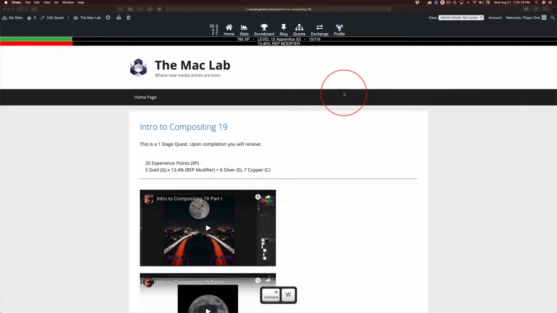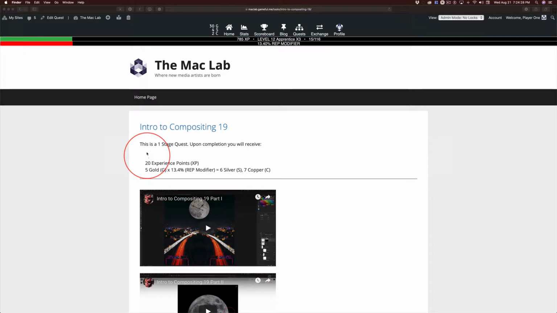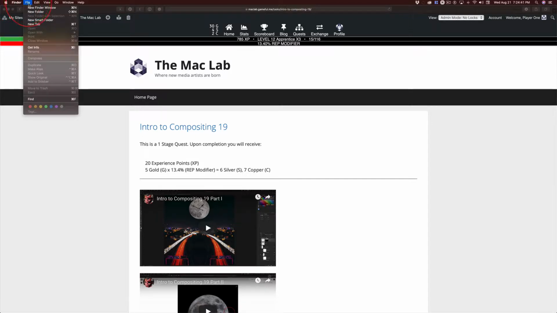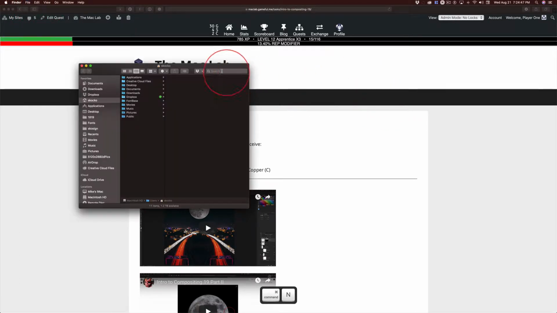If you don't have a Finder window open, and you're in a browser, I'm going to hold down the Command key and tap Tab. And then I'm going to find the Finder, the little smiley face, and open up there. Now it looks like I'm still in the browser, but notice that I'm in the Finder right here. If I want a new Finder window, if you want a new anything, it's Command N. File, New Finder Window. Look, Command N. I'm just going to hit Command N in the Finder to open this up.